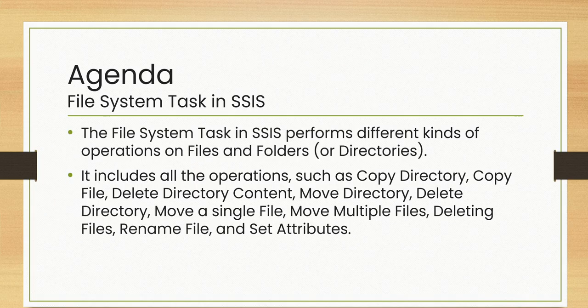Today in this video we are going to see what is file system task and how we can use that. The file system task in SSIS performs different kinds of operations on files, folders and directories. It includes all the operations such as copying files, copying directories, deleting files, deleting directories, moving files. Like this, you can work with files, folders and directories.